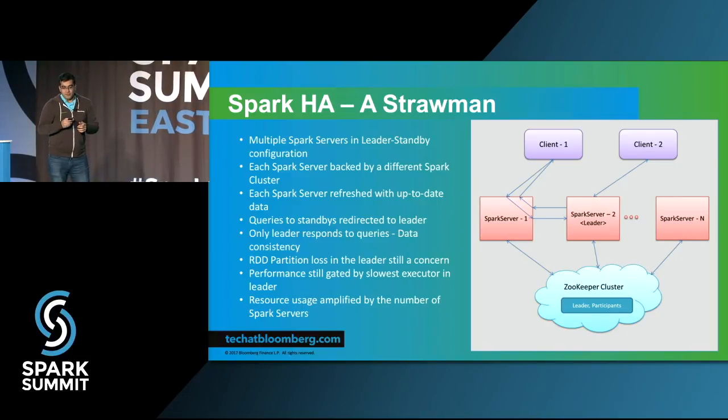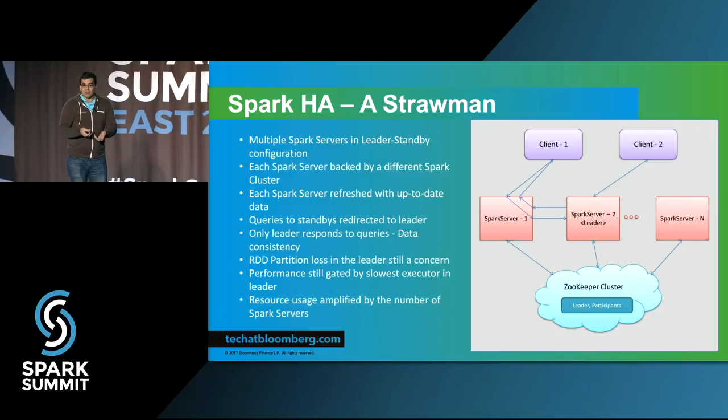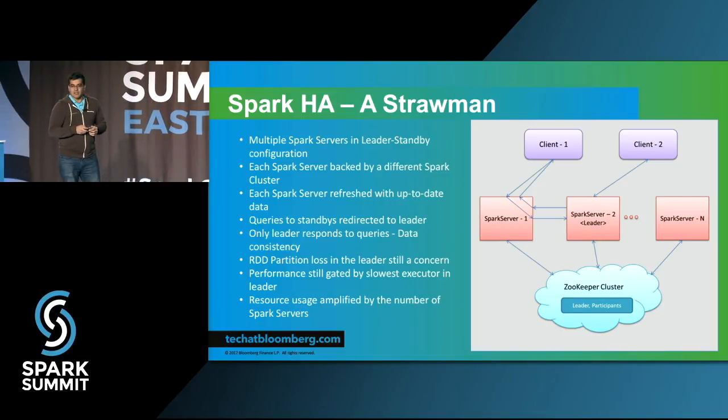And if let's say the leader is getting overwhelmed by a large number of requests, the other Spark servers which are non-leaders, they're also constantly refreshing, but they aren't really helping with the query workload at all. So that's the reason we call this more of a storm and not really a workable solution.